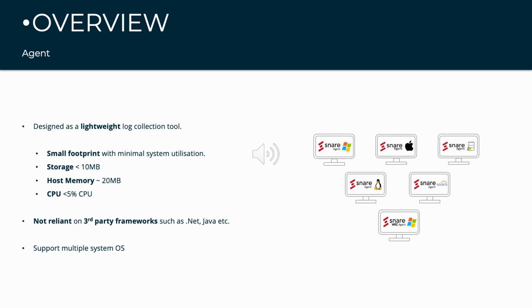As you can see on the right side of the slide, Snare agents support a broad range of operating systems. Starting from the top, we got Windows, Mac OS, and Microsoft SQL databases. SQL databases in particular monitor database activities at the SQL instance level, enabling oversight of database access, DBA access, and ensuring compliance. In addition, we also support a variety of Linux distributions and an older Solaris agent for specialized needs. Also, let's not forget our WEC agent for remote log collection through Windows event forwarding.